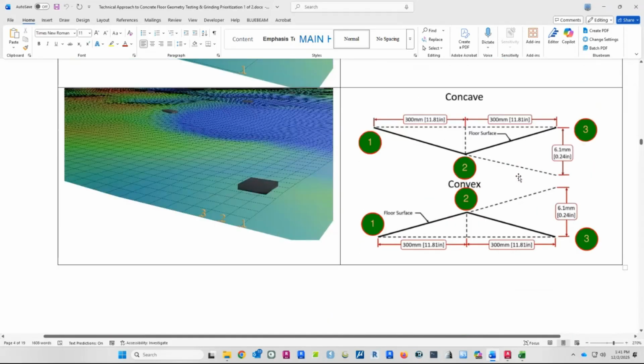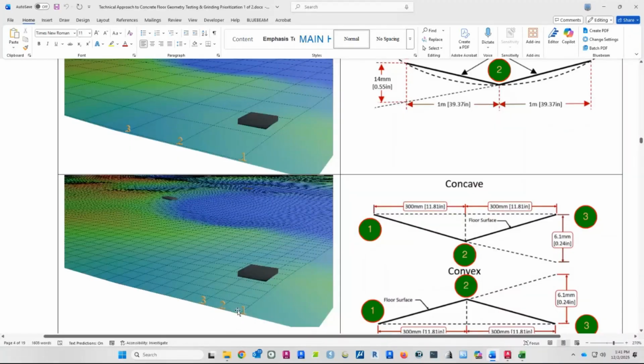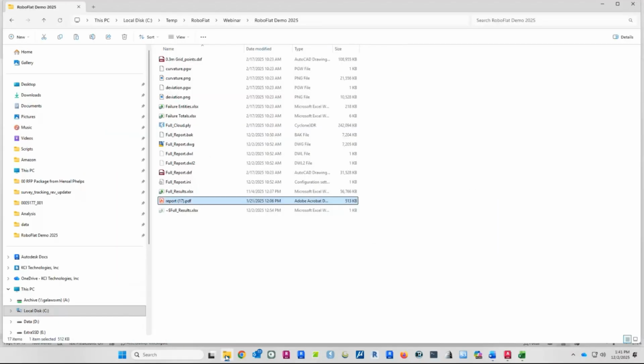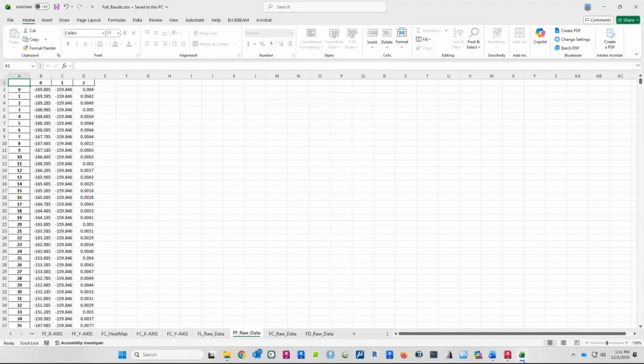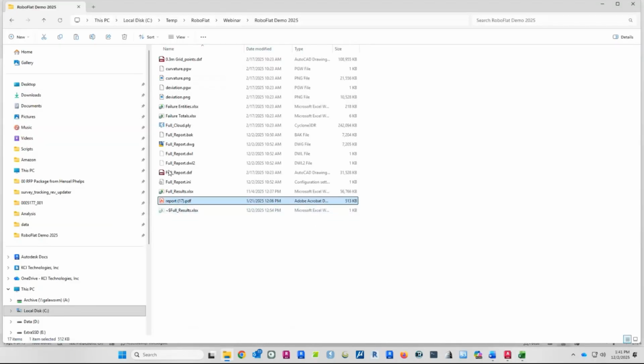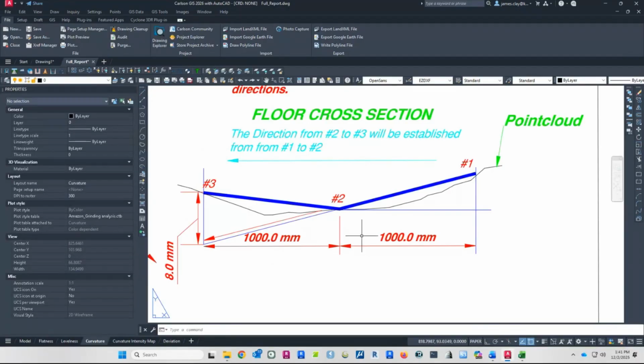But here's the flatness, the concave and convex flatness. It collects the 3 points on that 300 millimeter grid and runs this test for that threshold. So I just wanted to give a little bit better visual of how those points are being collected on the floor. The entire grid gets covered with those points and run through this testing. So I think that ultimately covers a high-level review of all those deliverables, what we're doing with them, and how we split them up into model spaces and then get those sent off. Any questions or anything? I'll pass it back to you, Catherine.